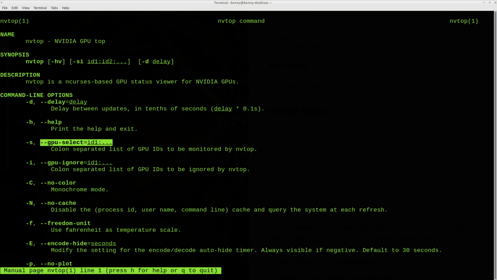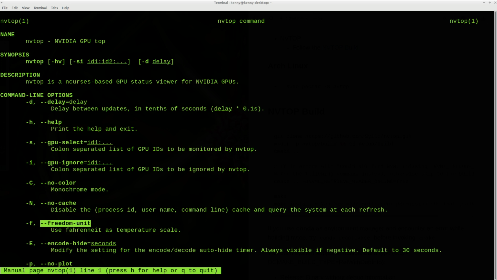This is if you had multiple GPUs, if you were using SLI or something like that, Crossfire I think is what they call it over in the AMD world. You can do no color, so if you just wanted a monochrome, black and white looking graph, you could do that. And then my favorite one of all is freedom units.